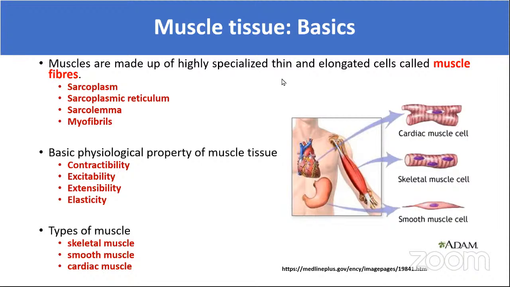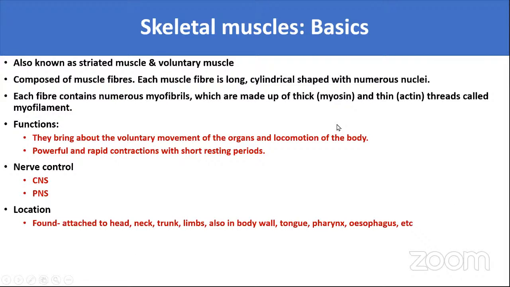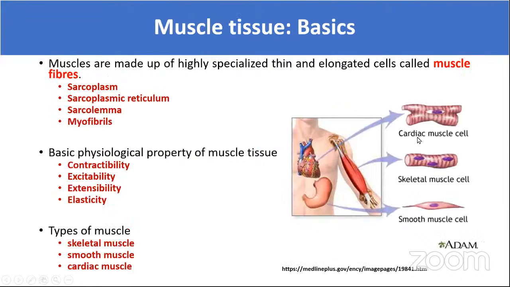Now, as it is said, skeletal muscles are attached to the bones, whereas the cardiac muscle, as the name suggests, is exclusively present in the heart. It is said to be the hardest muscle. And the third one, that is the smooth muscles, which are generally present in the visceral organs. We will concentrate only on the skeletal muscles because we are going to study the muscles of the long limbs. So we are concerned with the skeletal muscles instead of smooth muscle and the cardiac muscles.